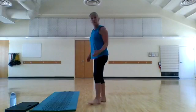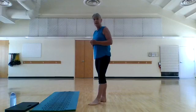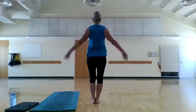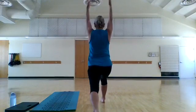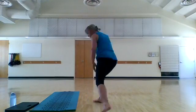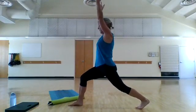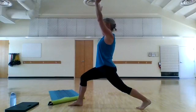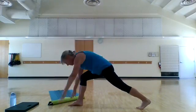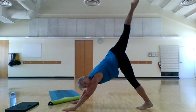So let's start. We're going to slow it way down. Modify as needed. So inhale. Exhale. Step the left foot back. Make sure that right knee is directly above your ankle. Your shoulders are down. Turn those wrists just a little bit. Hands come down. Lift the right foot. 3-legged dog. Reach, reach, reach.